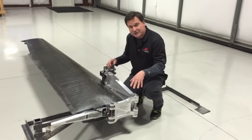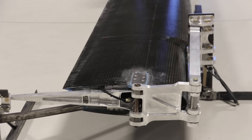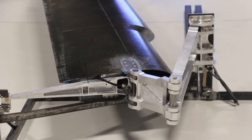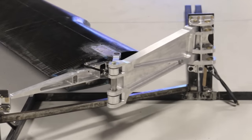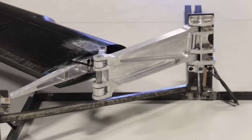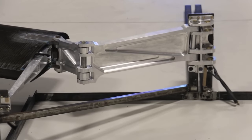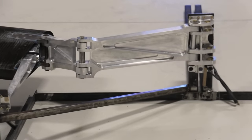And then the wing starts to swing out. It's hinged there. As the wing swings out, you'll notice that the hinge beams start to come into alignment where they are now parallel with the wing. And so when it's all out, the wing is fully extended. You've got a hinge beam which supports the wing in flight, and that's the structural piece, which is really essential to a flying car.